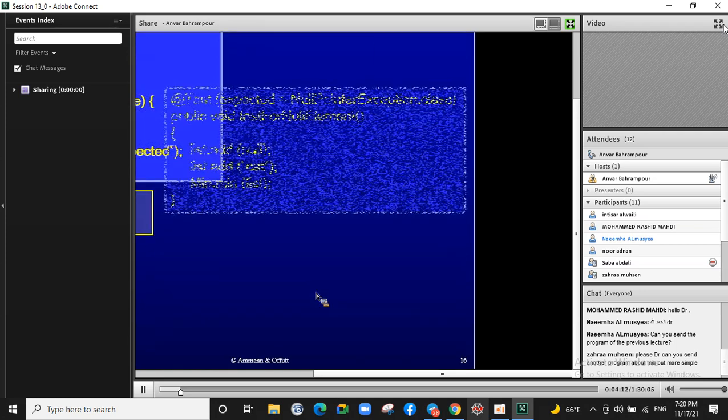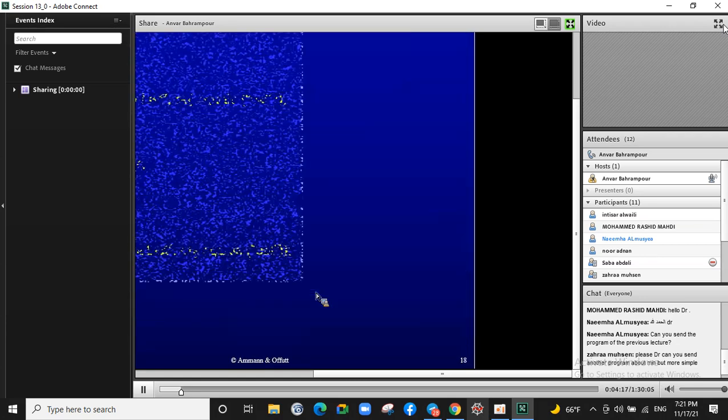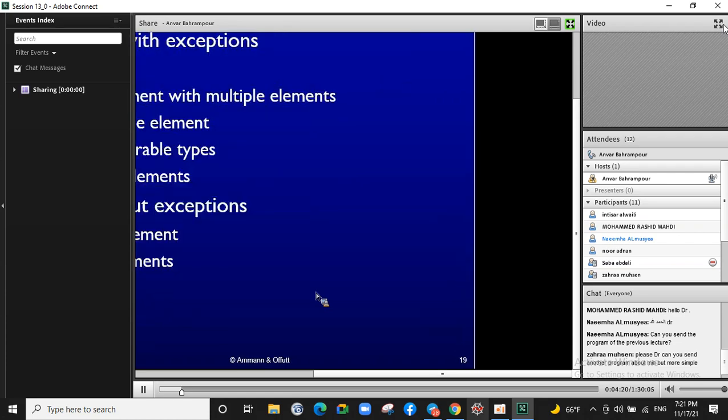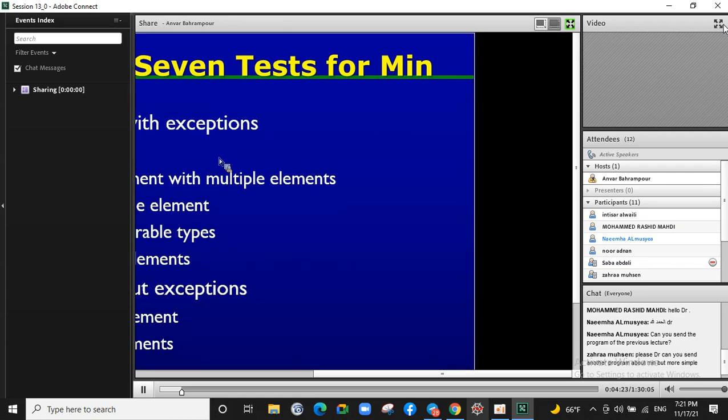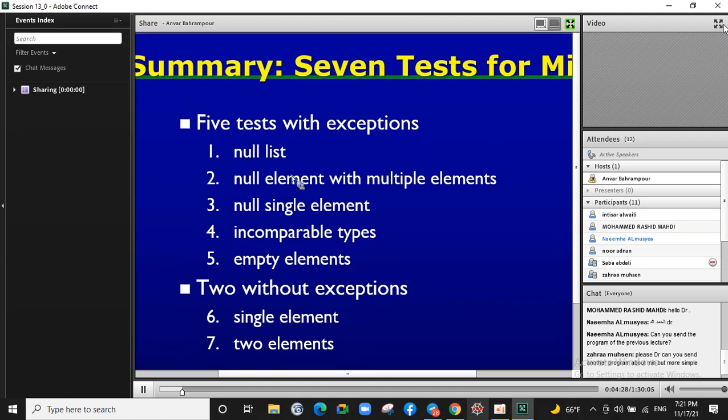If you remember, the list of all test cases or test methods that we wrote for this example are summarized in these slides. We check the null element in a list with multiple elements, a null element in a list with just a single element, incomparable types, empty elements, or a list with size 0.